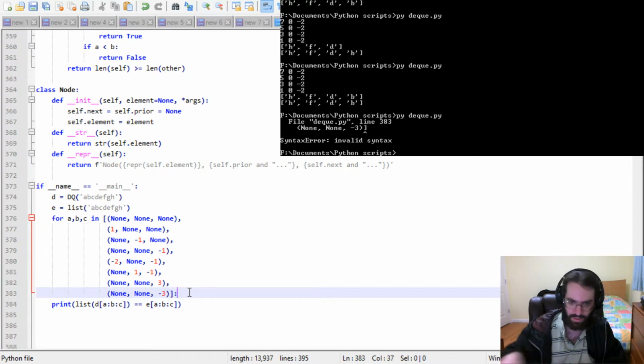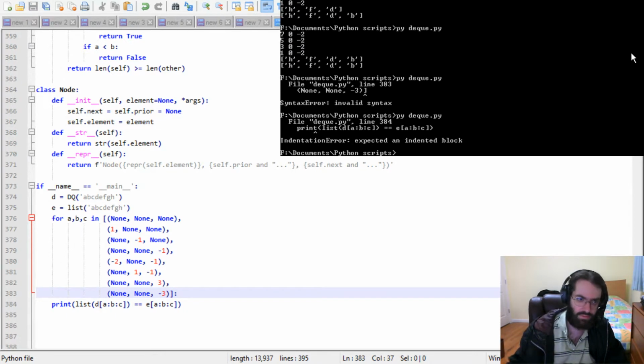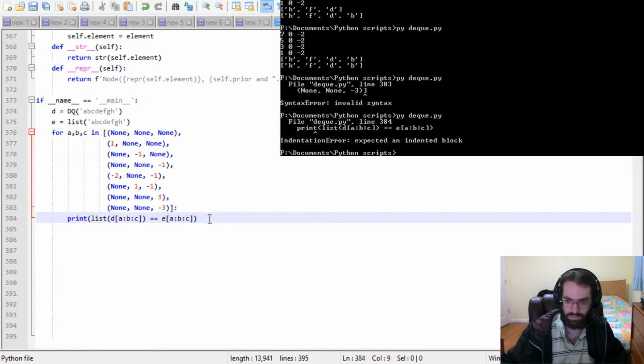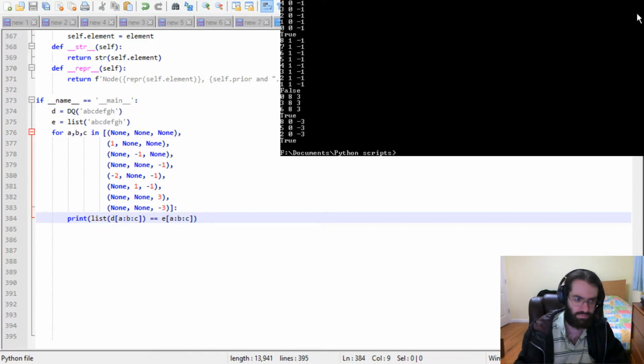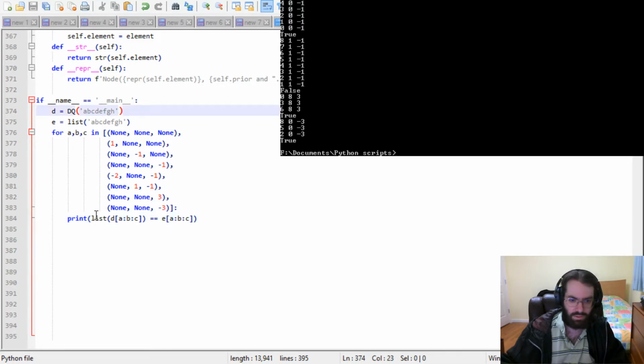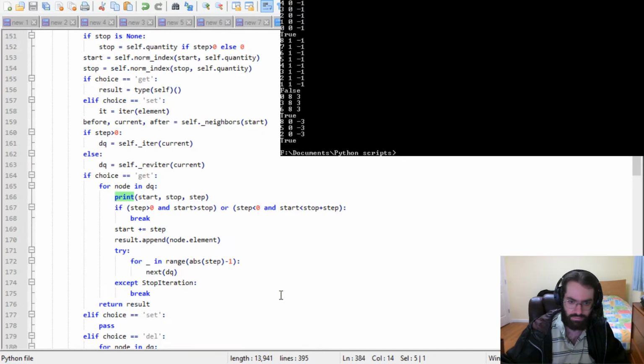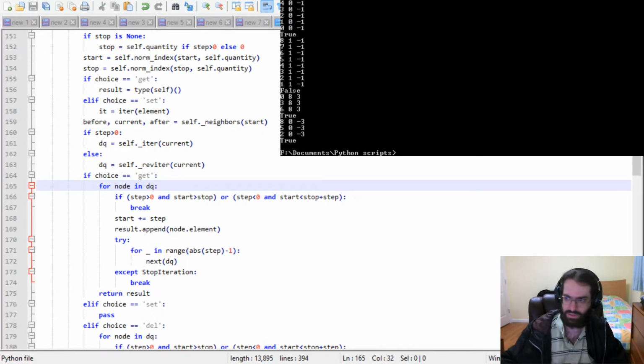Oh, I need that. Oh yeah. Not this. This. Yeah. Okay. That's a lot of stuff from the print statement I inserted over there. Let's take that out and do this again.